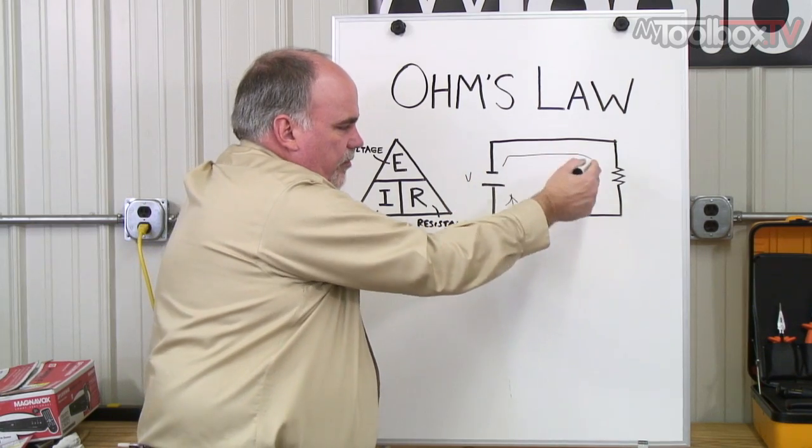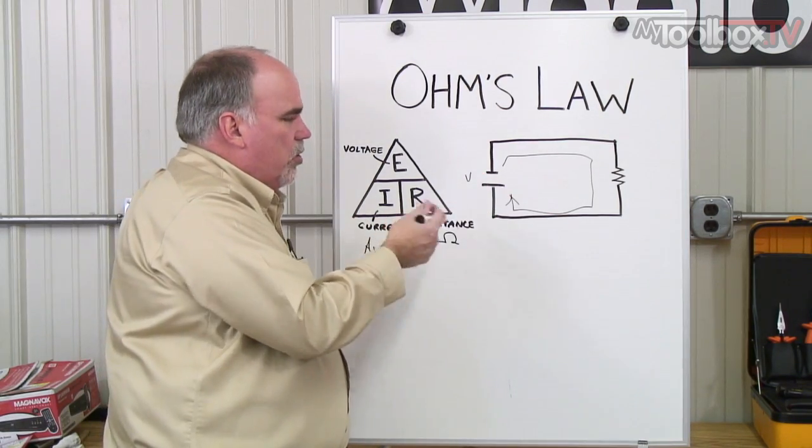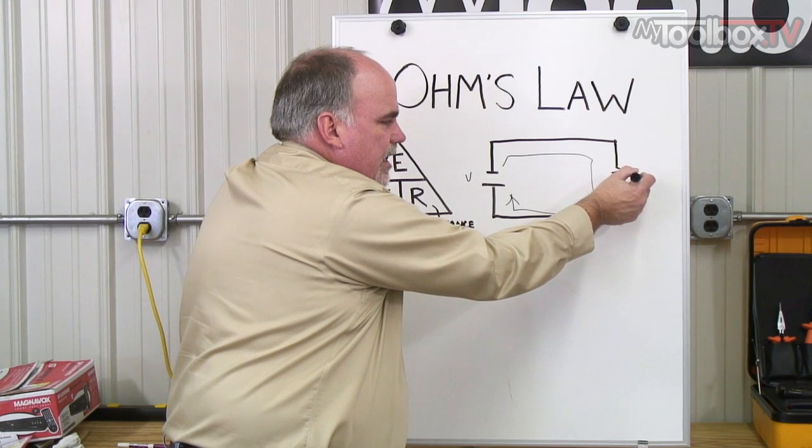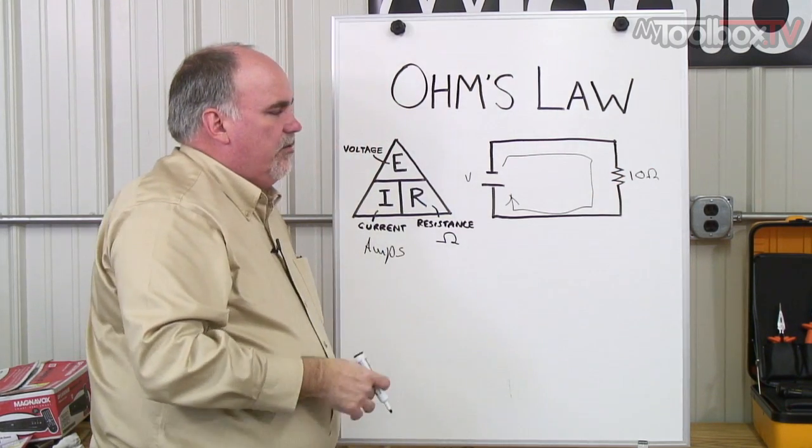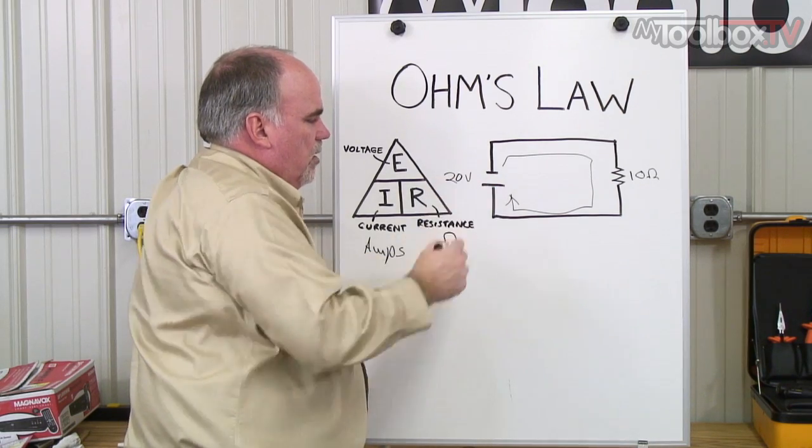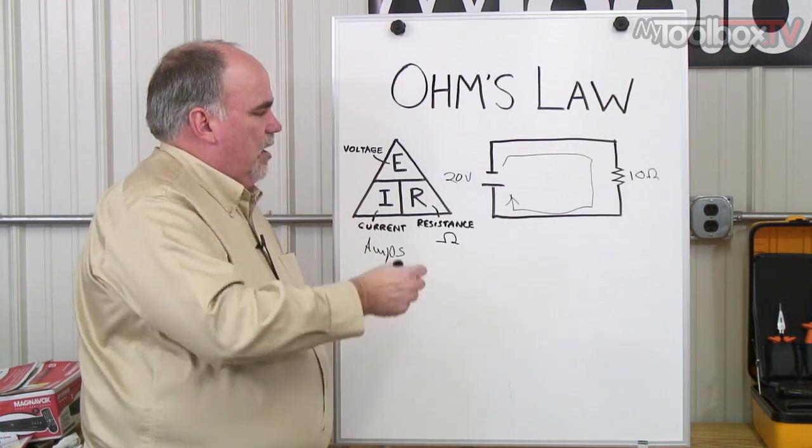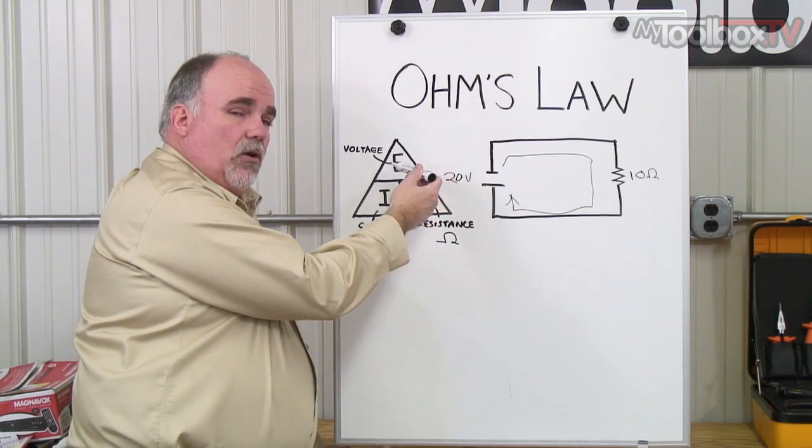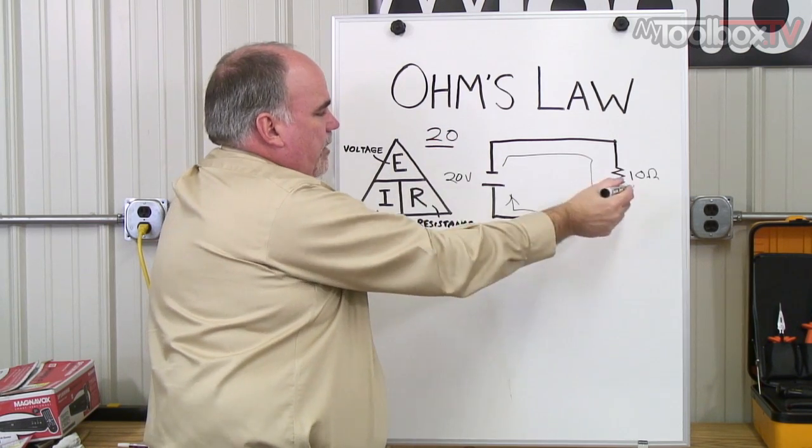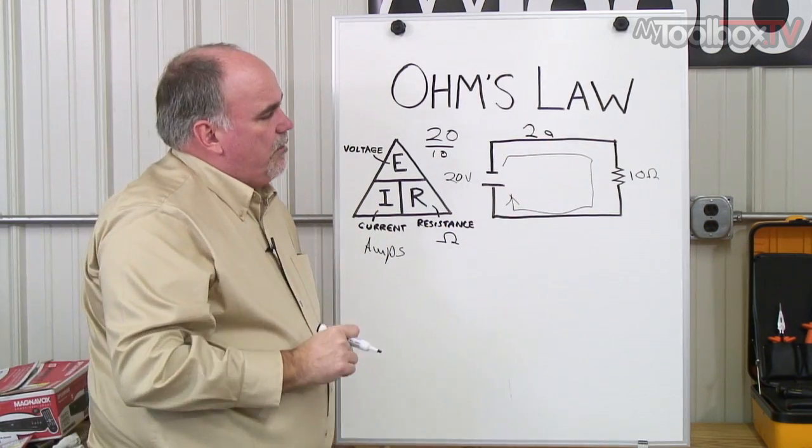Now, this current flowing, which current is measured in amps, if you increase voltage, more current will flow because resistance is a fixed number. Let's say that our resistance is 10 ohms. 10 ohms of resistance, and let's say that we've got 20 volts applied to the circuit. How much current would flow? Ohm's law can tell us. We would divide voltage by resistance. So 20 volts divided by 10 ohms gives us 2 amps of current flow.